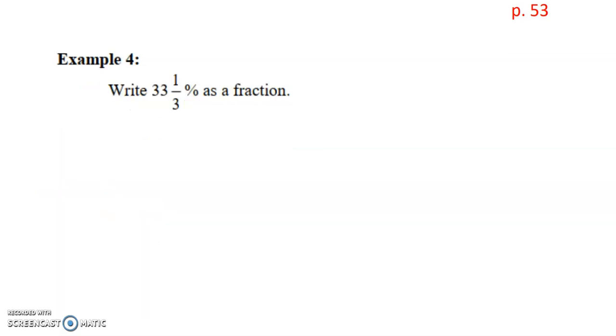For example 4, we are asked to write 33 1/3% as a fraction. So this one looks a little different, but we're changing a percentage to a fraction. So we need to make sure that we place this over 100, just like we did when we converted 20% to a fraction. We put the 20 over 100, and then we reduced the fraction. So we're going to do the same thing here. We're going to take 33 1/3 over 100.